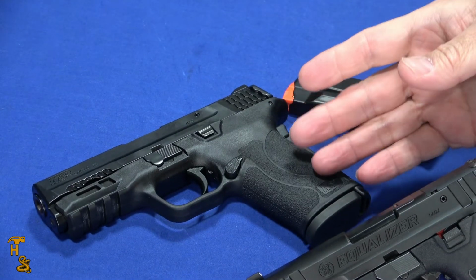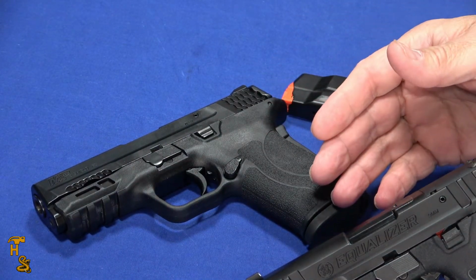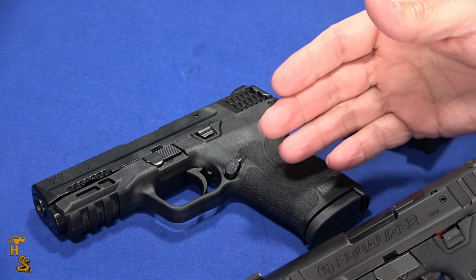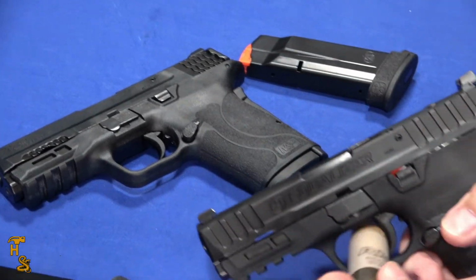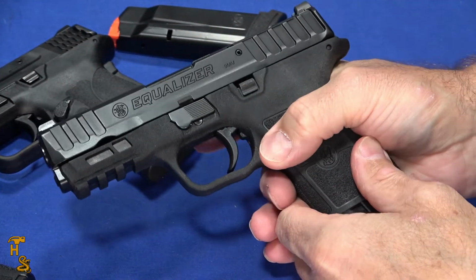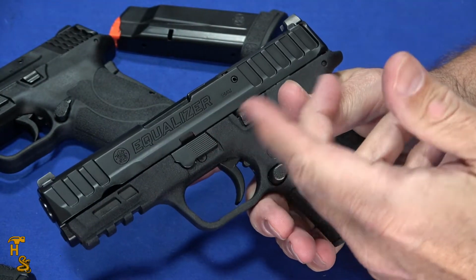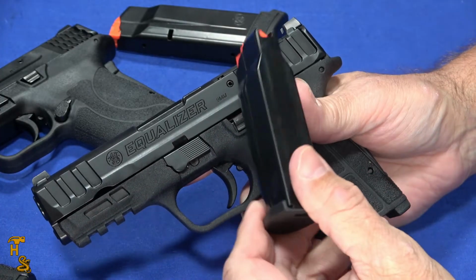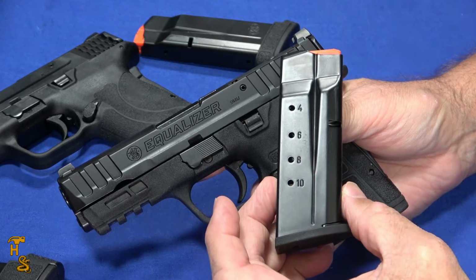And others out there on the market, like the PK380, are larger and have similar capacity limitations, and of course the PK380 is a 380. So you could kind of think of this as like an EZ rack shield. That's the Shield EZ. And just like what happened to the Shield when the Shield Plus came out, the Equalizer came out. And yeah, I know the name gets a lot of hate, but it kind of does equalize the field because it brings that high capacity micro compact to those with compromised hand strength.